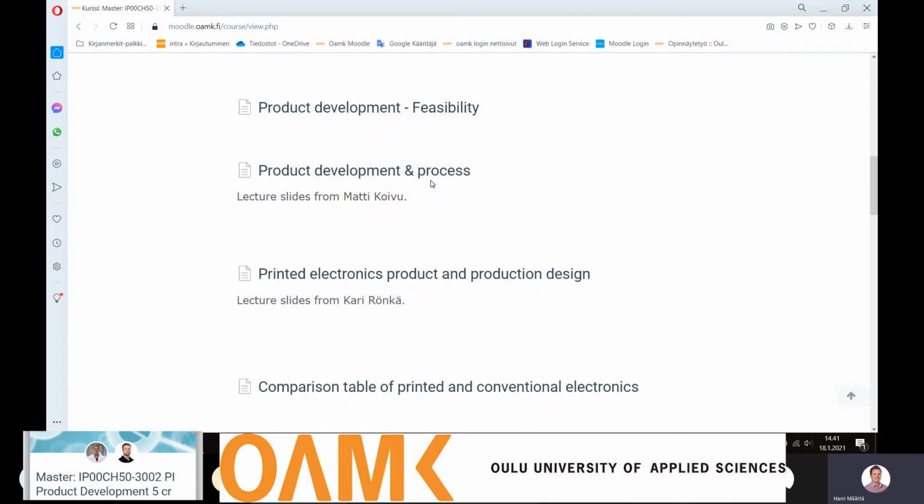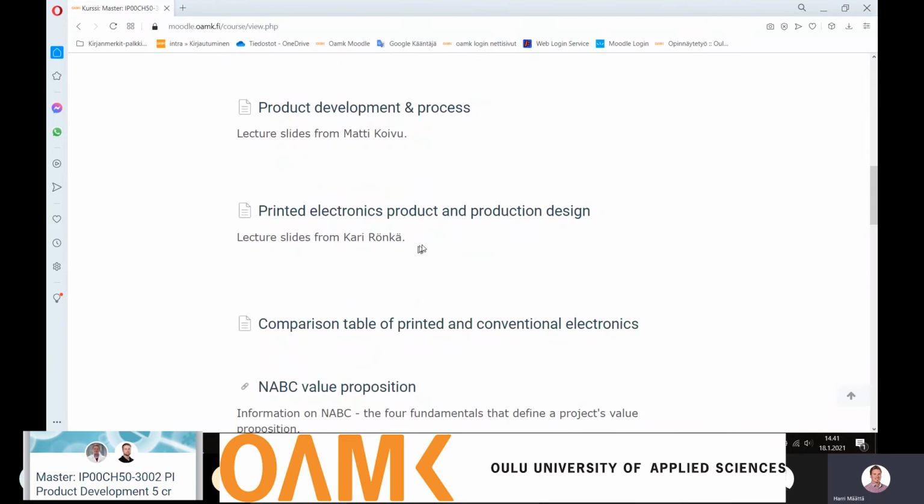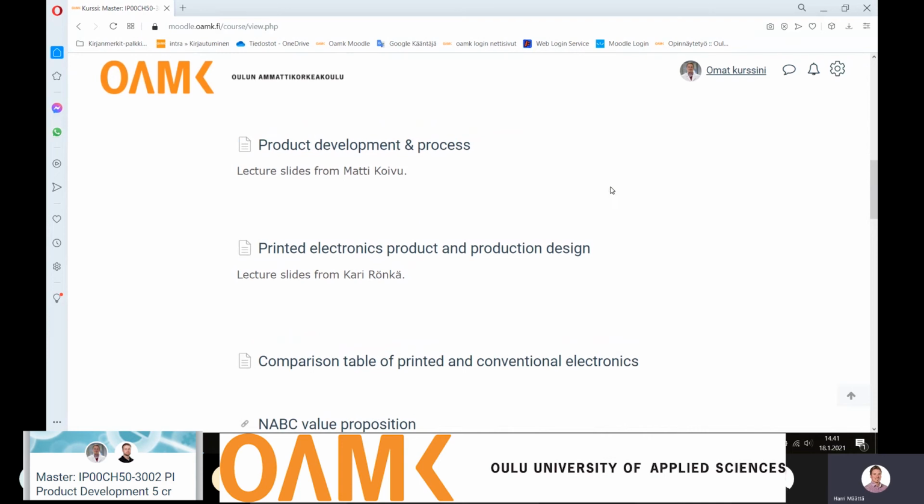For example, from Matti Koivu, who is currently working at VTT, and also from Kari Rönkä, who is also currently working at VTT. Both of them have a long history working in the development processes in companies. So really good material in that sense.